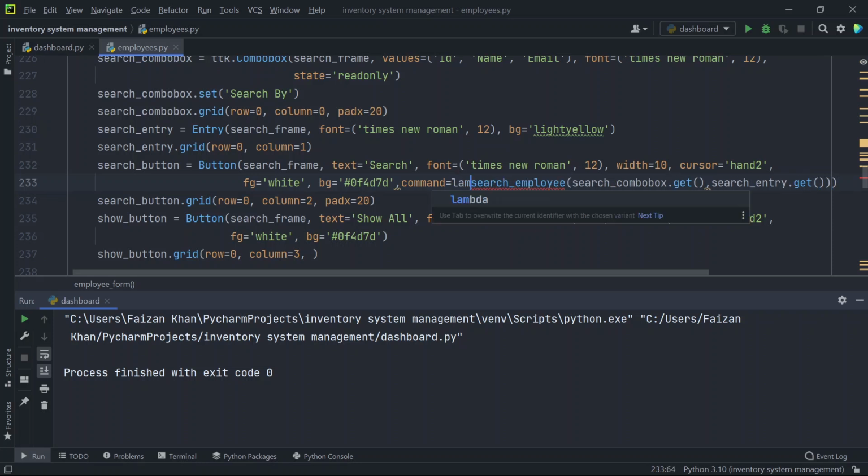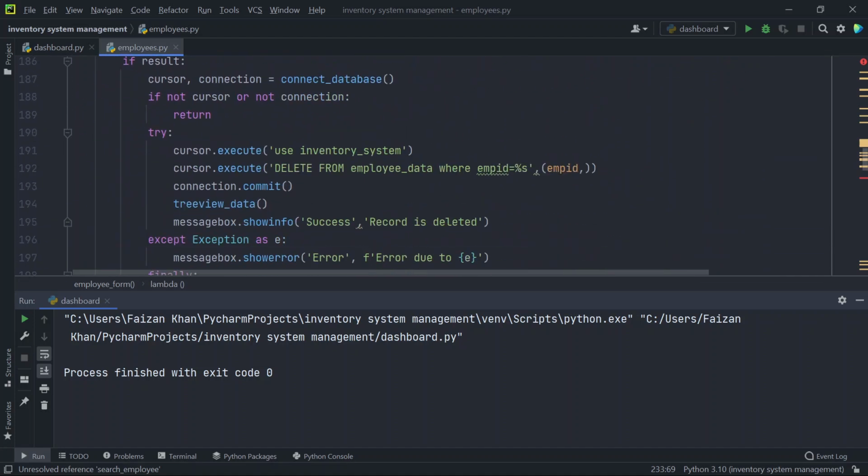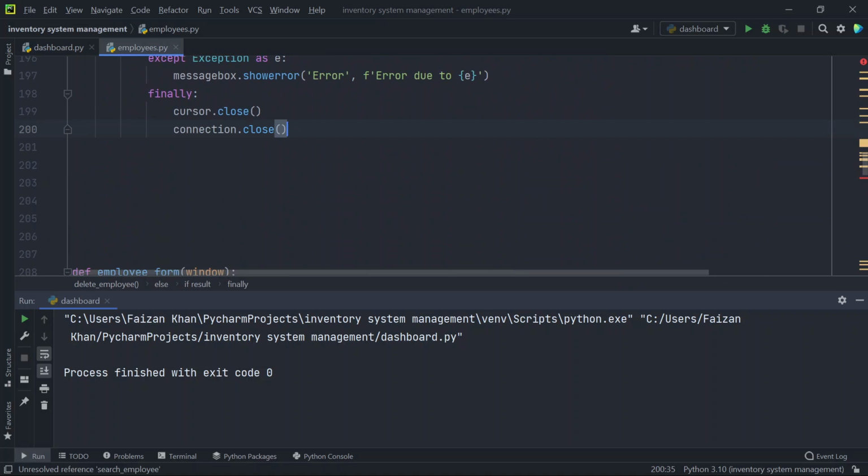And we'll add lambda here. And now we need to define the search employee. So after this delete only, we can define it. So it will receive two values, first inside the search option and second inside this value variable.